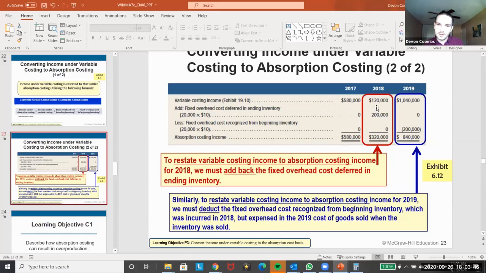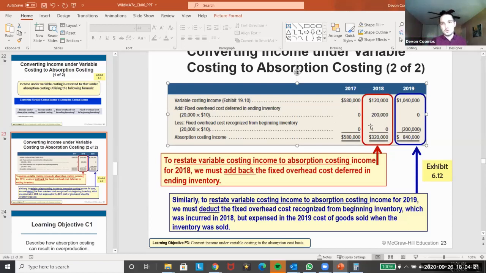And so our variable costing income is going to be less than our absorption costing income because we're deferring the 200,000 to the next period. That's what it's tying to here. This 200,000, we weren't able to sell it, but from a variable costing standpoint, that doesn't matter. We'd still recognize it as a loss in our income, right? It still goes into our fixed costs and we'd lower our income from it. But from an absorption costing standpoint, it doesn't hit our income statement. It's part of our inventory because we weren't able to sell it.